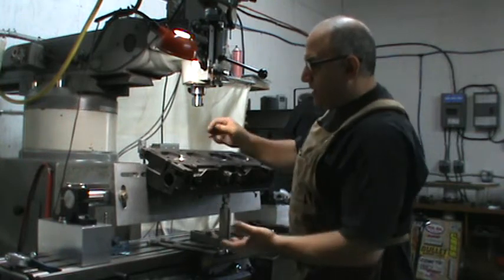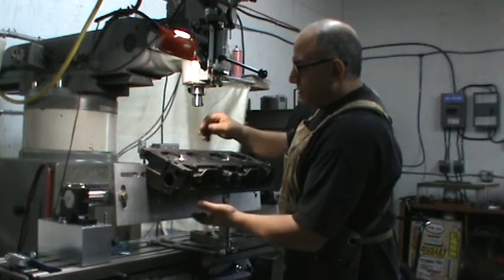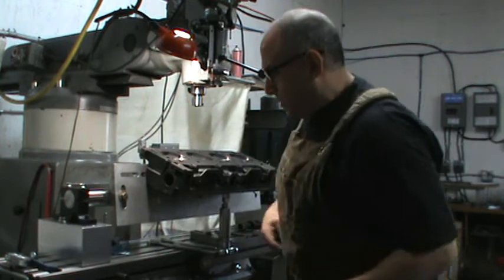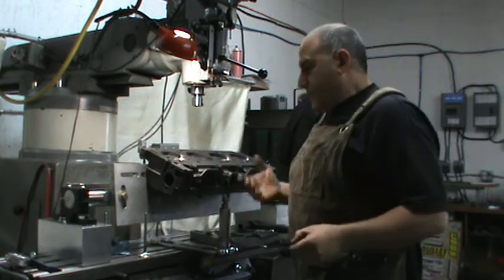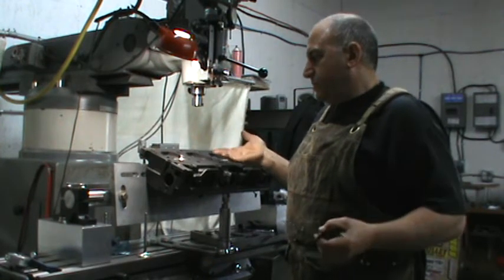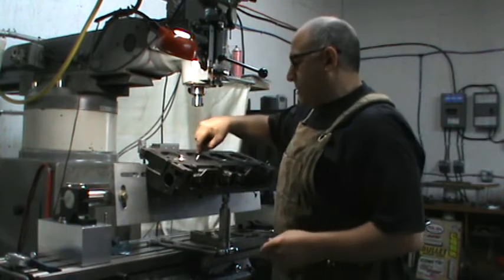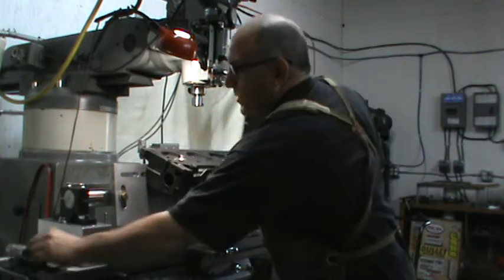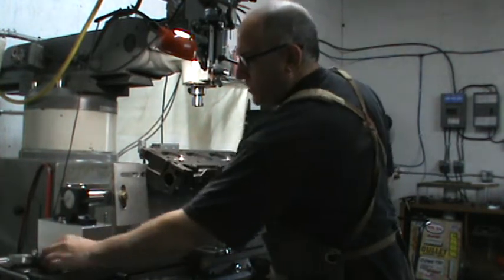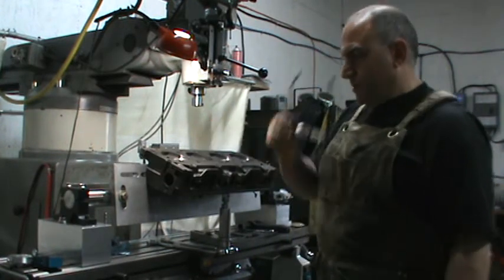I didn't check the seat concentricity, but when the valve is bouncing like that, you've got it — it's pretty good. I leveled it off, I found center, no tool changes, and I was talking to you the whole time and still did it in a fairly efficient time. I check it with a deck bridge and sweep it on the X and Y axis — that's how I set my free drop, which is the distance from the deck of the head to the highest point of that valve. That's how easy this thing is.